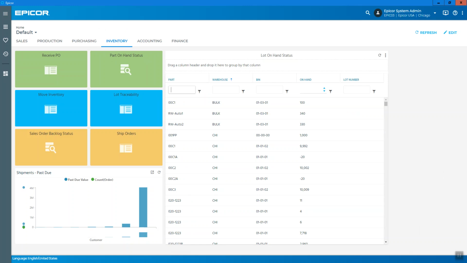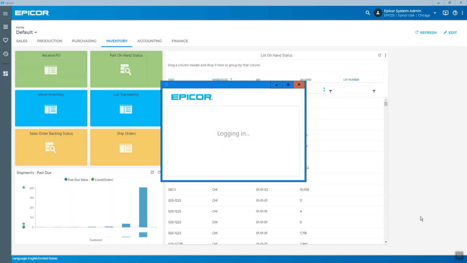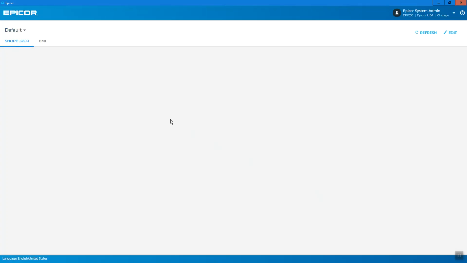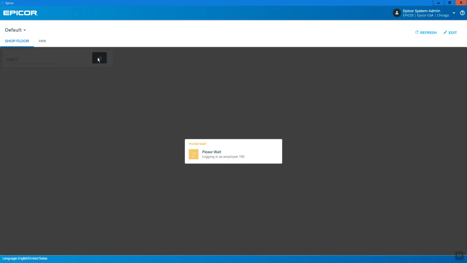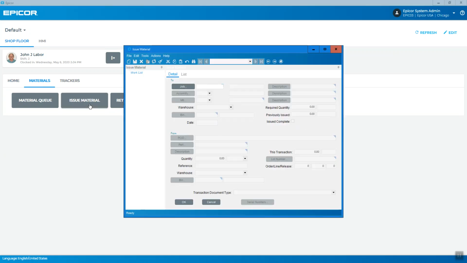So at this point, I'm going to bring up our Epicor MES. I have a shortcut right there. That's our manufacturing execution system. So at this point, I'm wearing the hat of both a material warehouse user and also a production user that is reporting work against that job we created. So in this interface, I would be, on a workstation or on a tablet out on the floor, log in. And the first thing we're going to do is take that material that we purchased and issue it to our job. So we're going to go through the issue material screen.